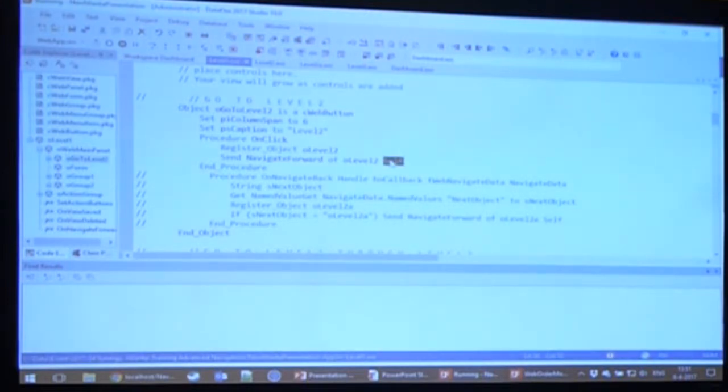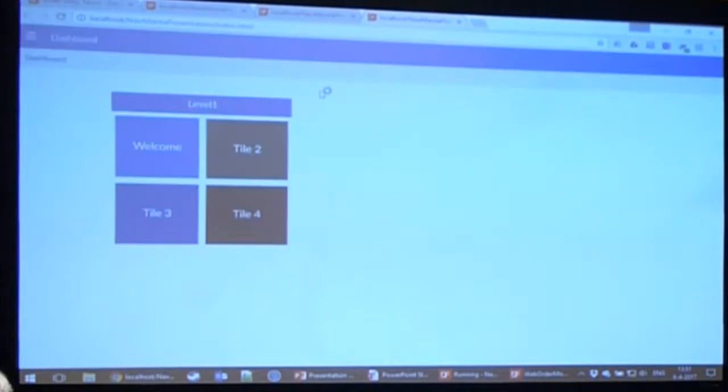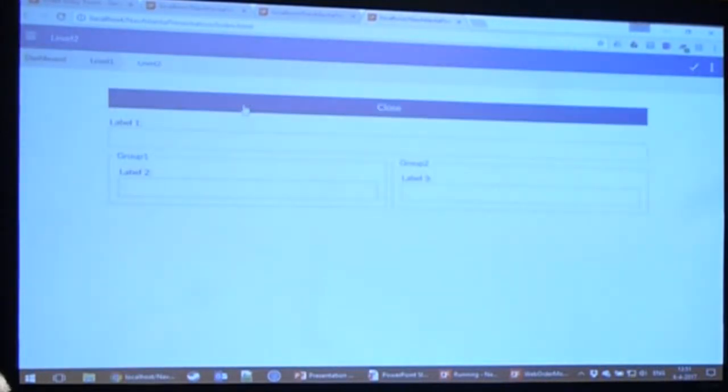And the object reference you're passing here is the object reference that will be called to pass on the on forward data. So that's the object that will get the message, please give me some more data before I initialize myself. You need to have that object always. So what we have now is pretty simple. Level 1 object, level 2 object, and we can close. That's pretty easy.